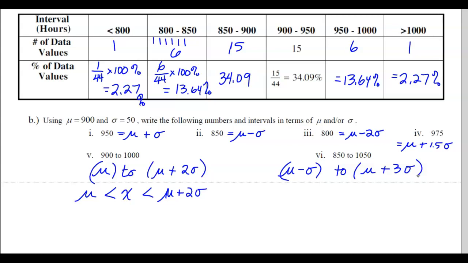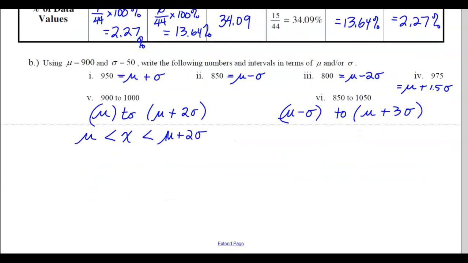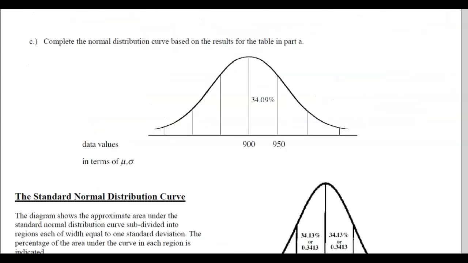So right now, maybe that doesn't make sense, like, why bother? We'll see why it's helpful to us in a few minutes, but just looking at how we can represent certain data values in terms of the mean and the standard deviation. Because there are properties about a normal distribution, about how many standard deviations the data falls into. You turn over to the next page.